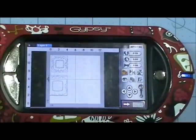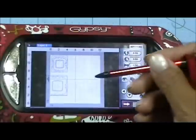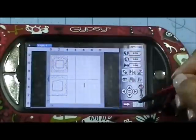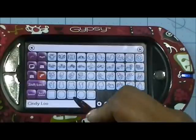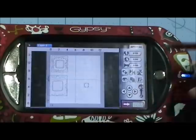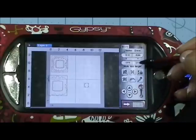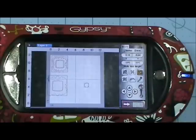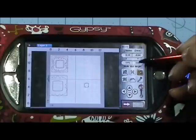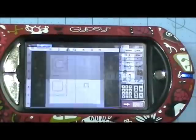If you want to just only do this by itself, we know it's a 2x2 frame, okay? We know it's a 2x2 stamp size, okay? So if you want another shape, let's go back here really quick. If you want to put it in a little circle, I think that'll look cute. What you want to do is go to your basic, and then use real dial size, because we want to make sure the entire thing is 2 inches around. So we're going to click on our height and do 2 inches.